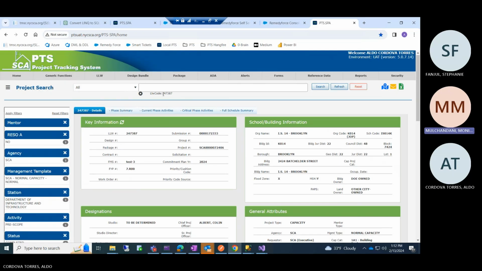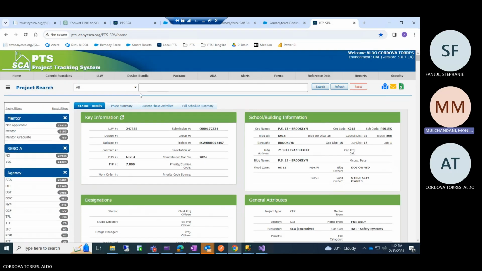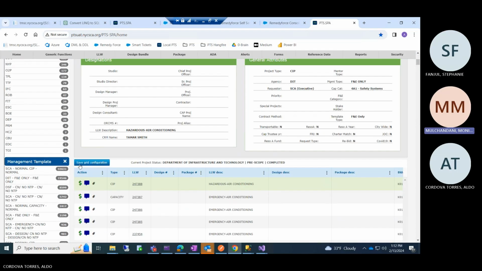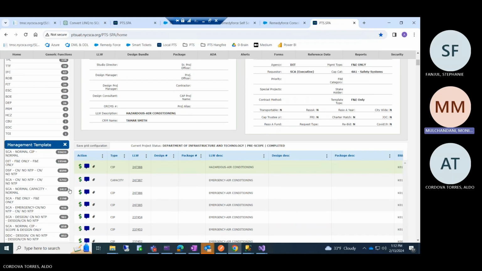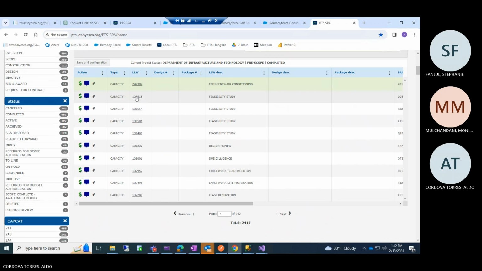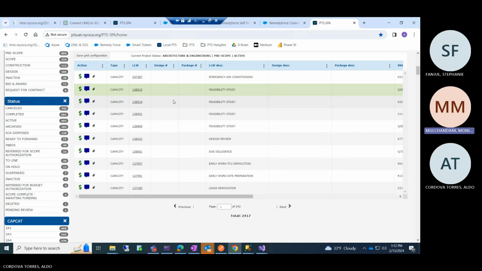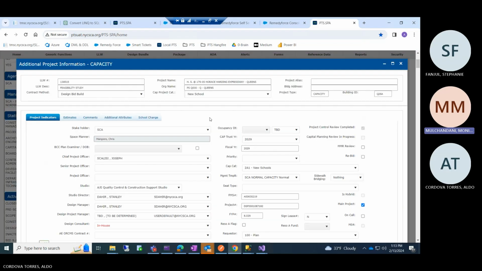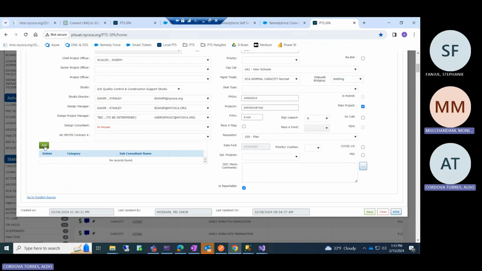247387. 24 is no good. That is what other teams create for their testing purpose. That won't have everything. Take something realistic, 1314, something in those series. This is actually a test item, Aldo, where you have to fetch out and get a capacity project. Now take another, a little more realistic one. Yeah, look, you got data for it. Let's see if I can add. Yes, I was able to add in here.